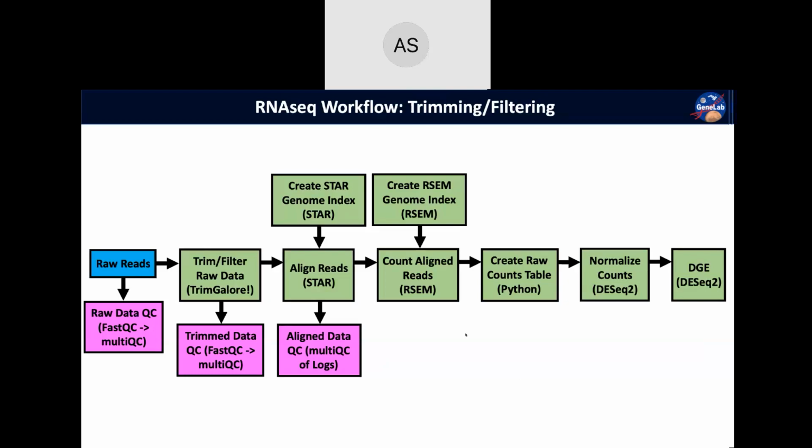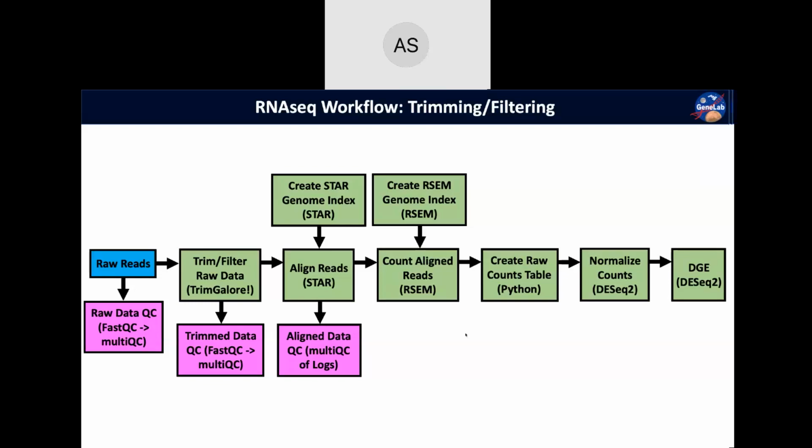Trim or filter them? Yay, nay? Put it in the chat. Yes, yes, yes. Yeah, for sure. Any reason why we wouldn't want things like adapters or poor quality reads going into our alignment step? You guys can unmute your mic or you could write it in the chat. Like, why would we want to get rid of that stuff? Not so much diminish the validity of our results. Change results a little bit.